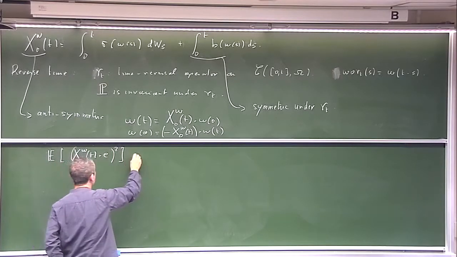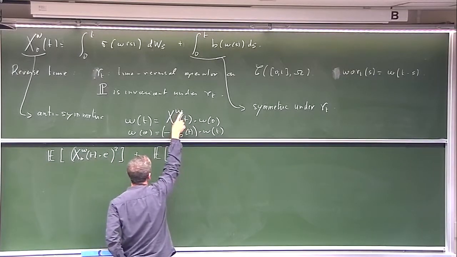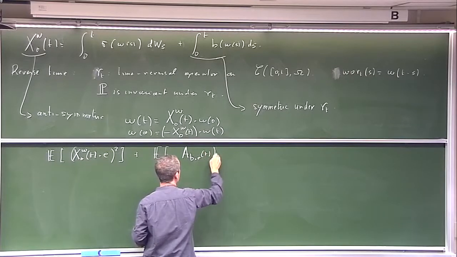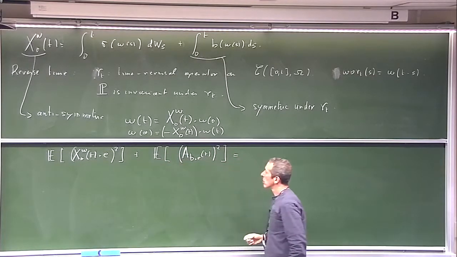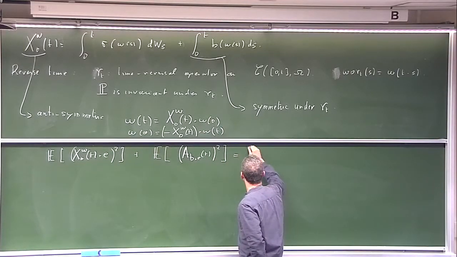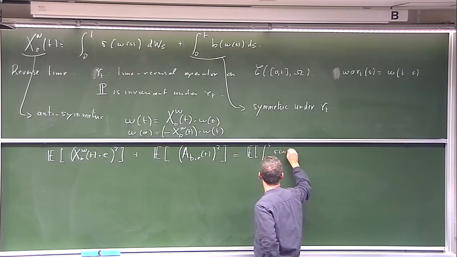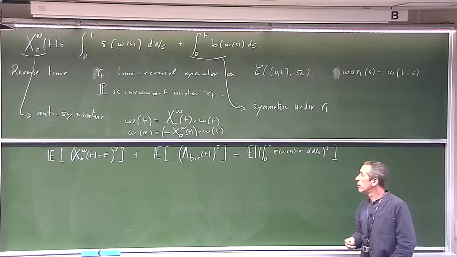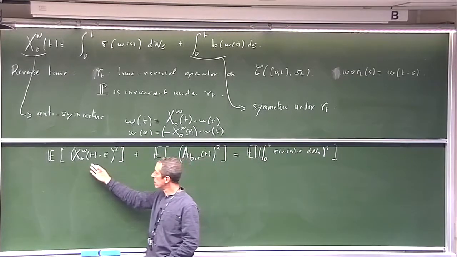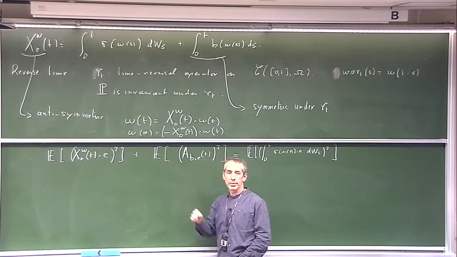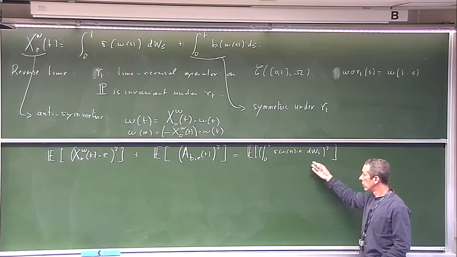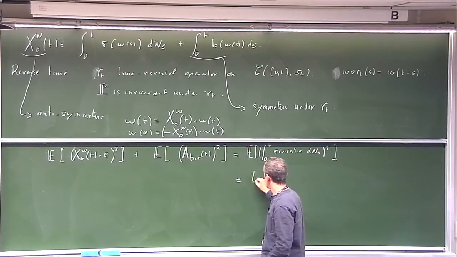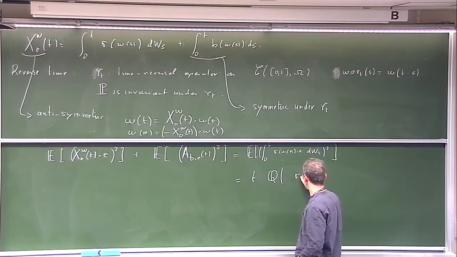So when you square that, and you take the expectation of this additive functional, which I'm going to write with the notation a b dot e of t squared, this is the expectation of the martingale part, the integral from 0 to t of sigma omega of s dot e dW_s squared. I'm using the fact that this one is symmetric, this one is anti-symmetric, and therefore the cross product vanishes. They are orthogonal. Now, this is a martingale with stationary increments, so you can compute it. This is just t times the mean value for q of sigma dot e squared.